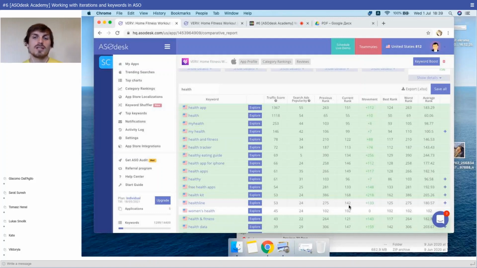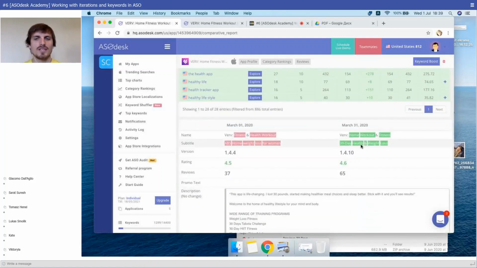They are adding the semantic cohort, they appear in the top 100 by these keywords, but still a lot of work is ahead for this semantic cohort to grow to the top 50 or top 30. But definitely they are adding health as a keyword to their metadata for the first time, and they're doing scope iteration.